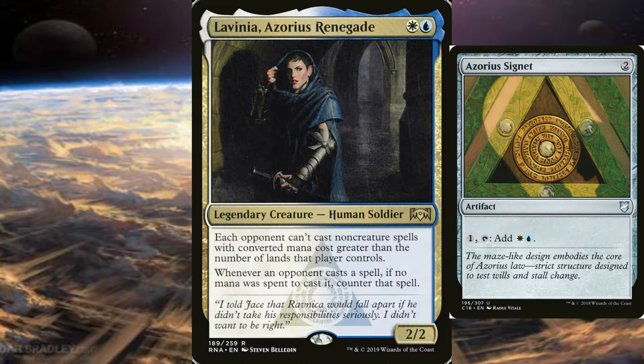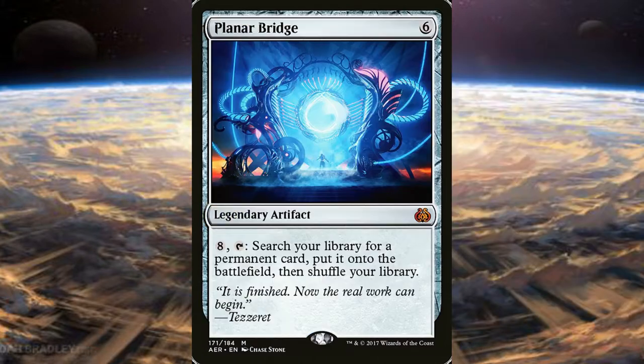Any suspend, which no one really uses suspend, but any suspend... Well, actually, no. Planar Bridge doesn't cast either. It just puts it on the battlefield. Oh, good. So Planar Bridge is safe. Thank God. Oh, yeah, gotta love me some Planar Bridge.